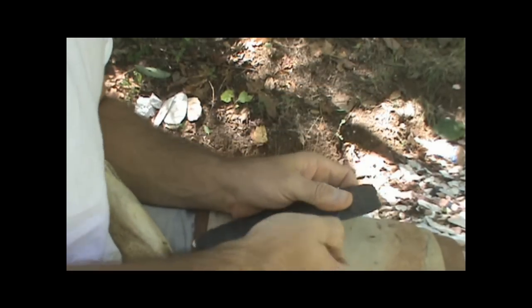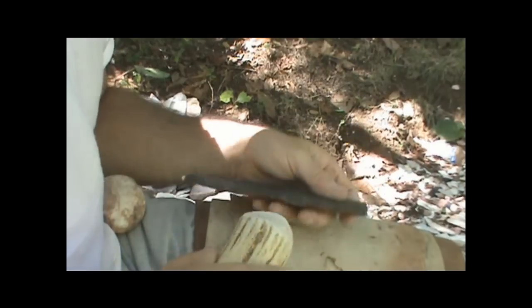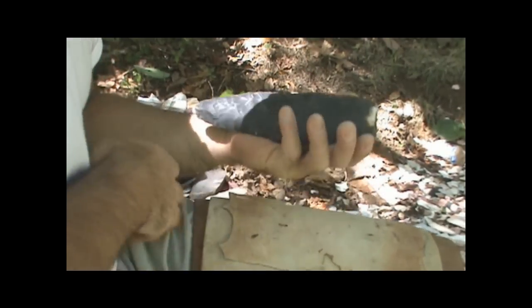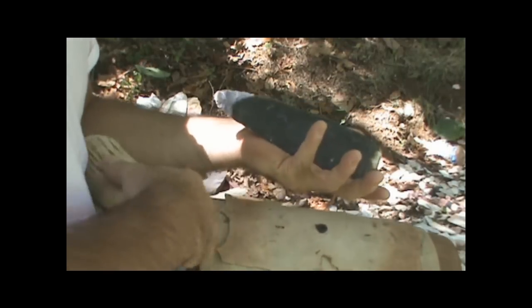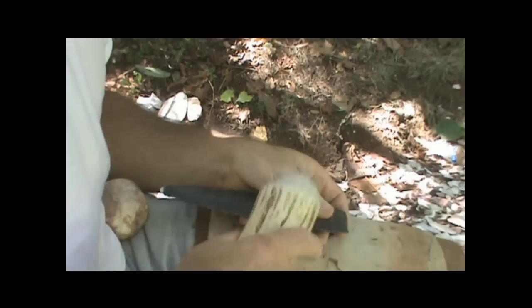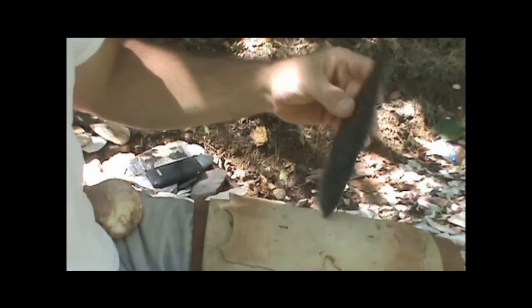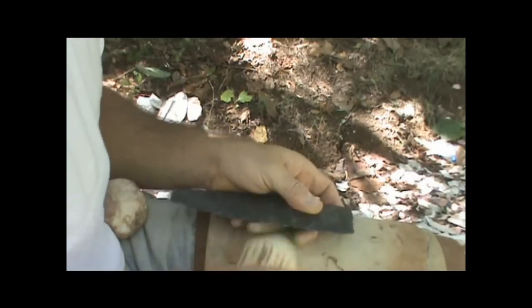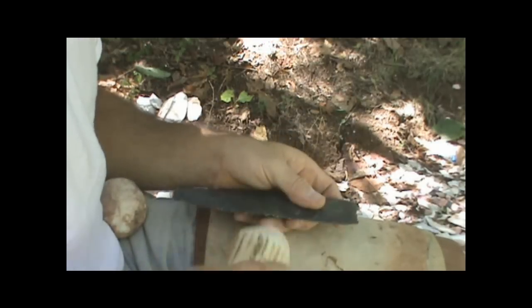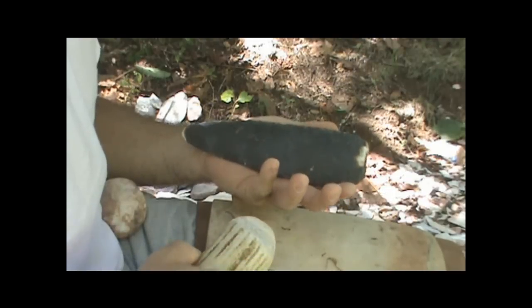What's nice about practicing those is that when you want to do your big flakes, you've spent all that time practicing on the little ones. If you mess up the little ones, it's easier to come back from a problem, and then the big flakes are so much easier to get because you spent all your time practicing those little ones.